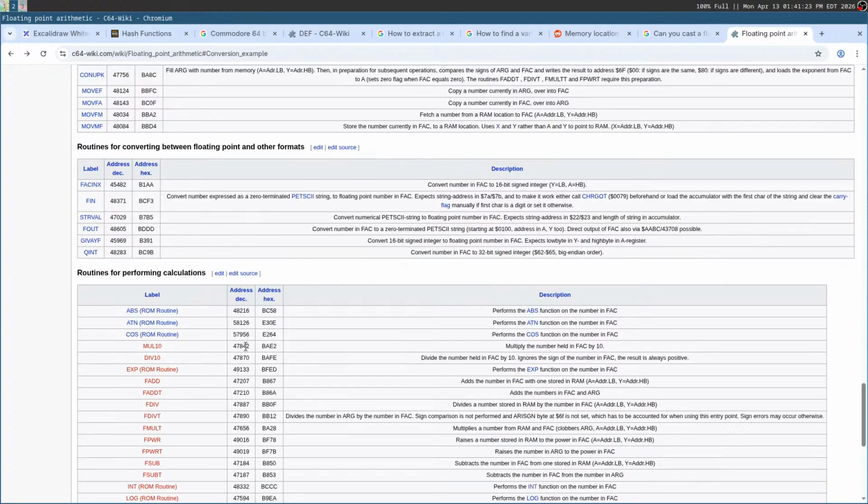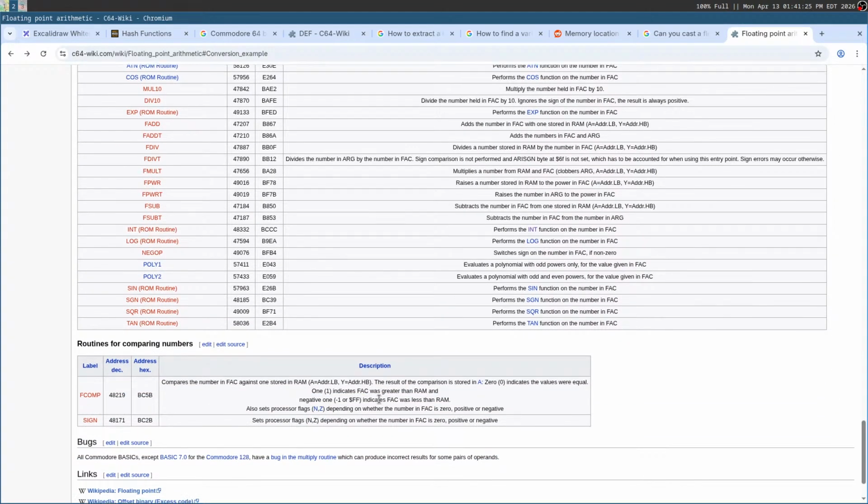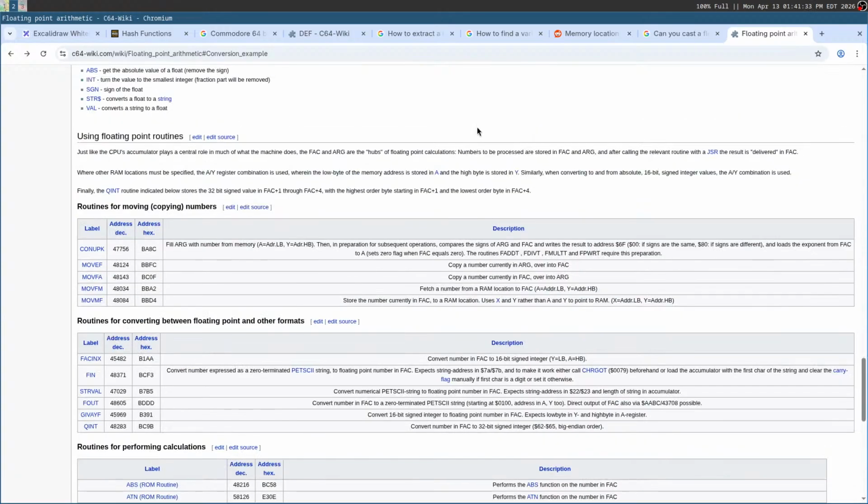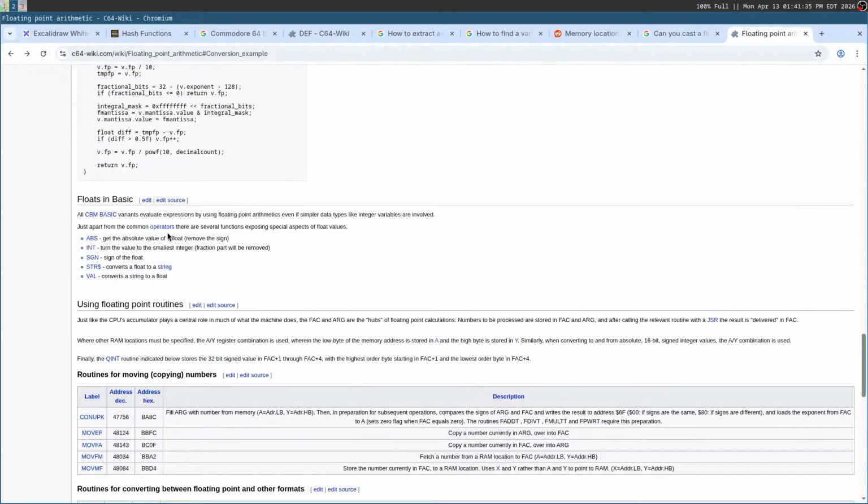Man, you know what? It might just be expedient to int and mod it. The absolute value of the float. Turn the value into the smallest integer. Yeah, it might be worth it to ABS INT.